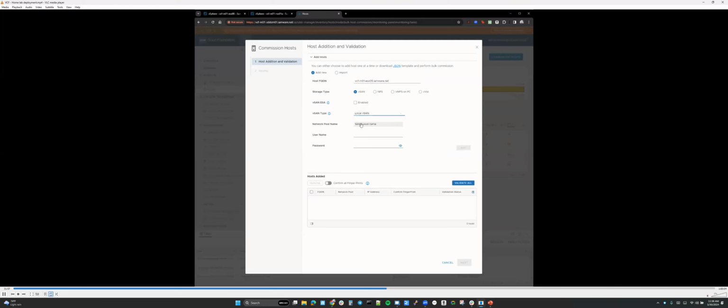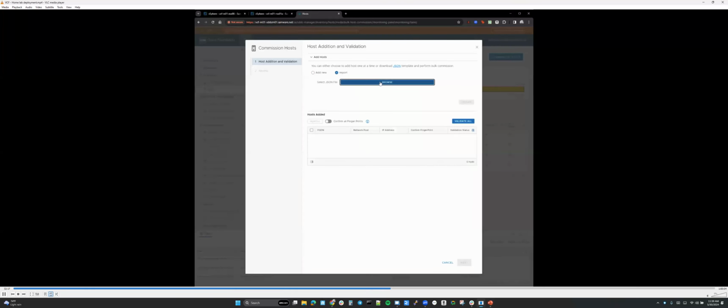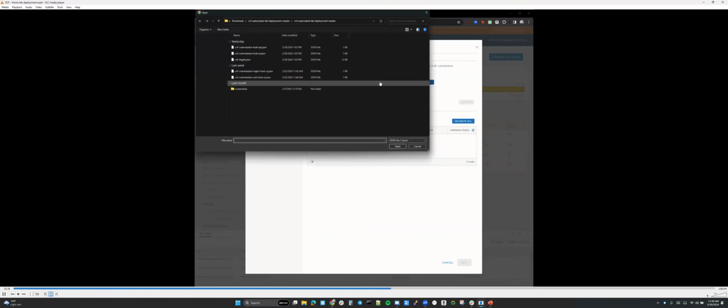But let's say if you were doing a consolidated VCF deployment, you could do one cluster. It's all your management VMs, your vCenter, your NSX manager, the SDDC manager in one cluster, and then you could add a separate cluster inside the management domain for everything else. So your workload, your non-vCenter stuff like that, your non-VMware workload could go on that separate cluster.